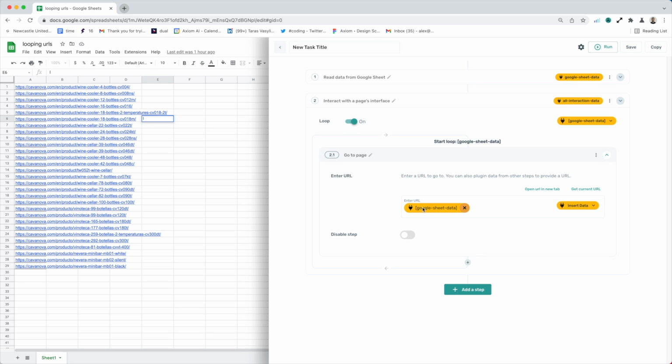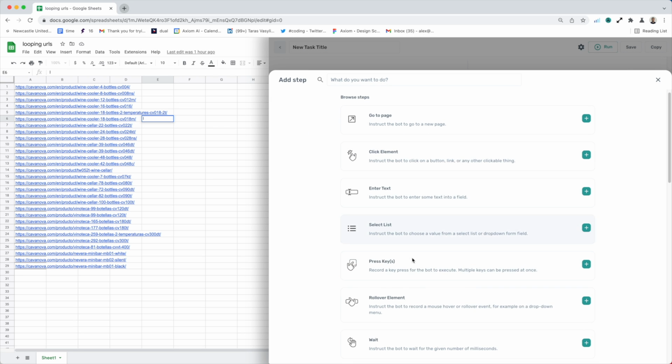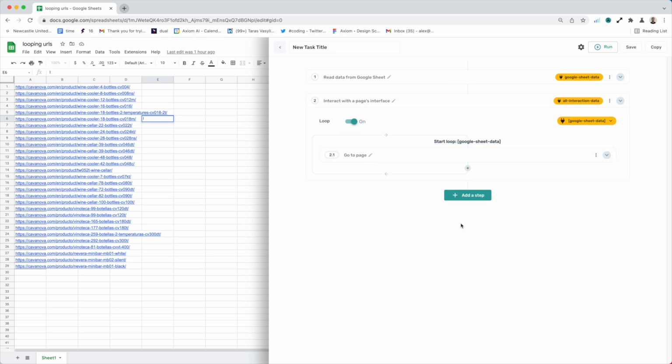You can, of course, still just go straight into the enter URL step and it will set up the loop for you as Axiom did previously. And then I can add all my sub-steps like click and build out my automation until it's complete. We think that's a pretty cool change and one step forward in improving Axiom's UI and making it easier for users to understand. There'll be lots more changes. That's not going to be the end of it. We're going to keep on improving Axiom.